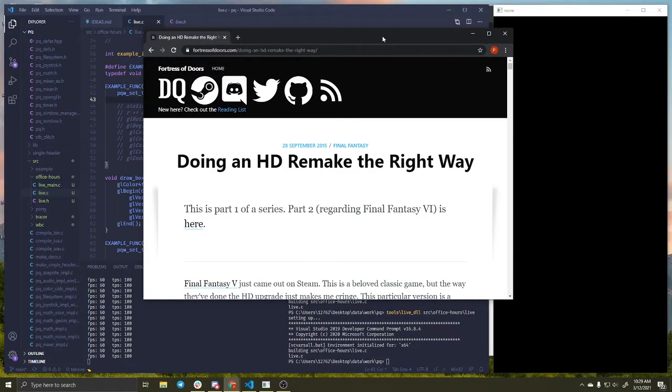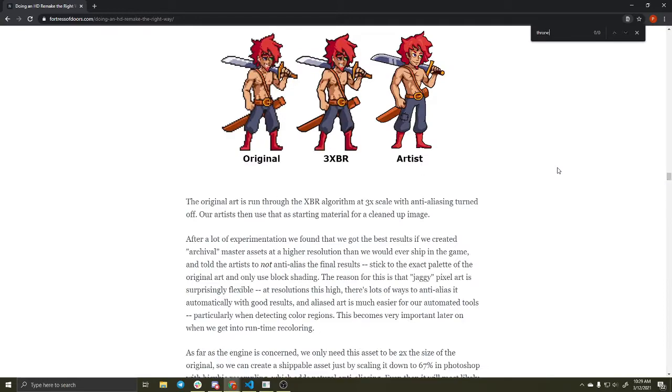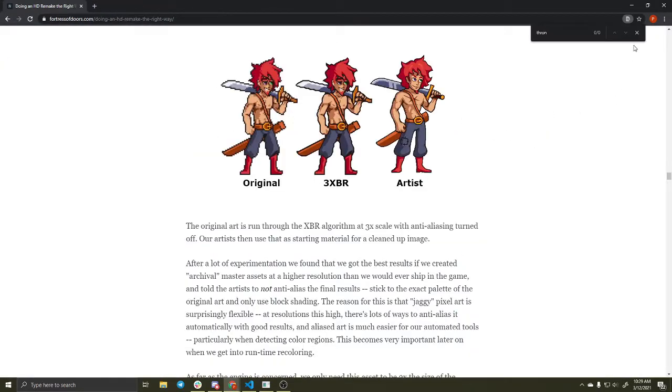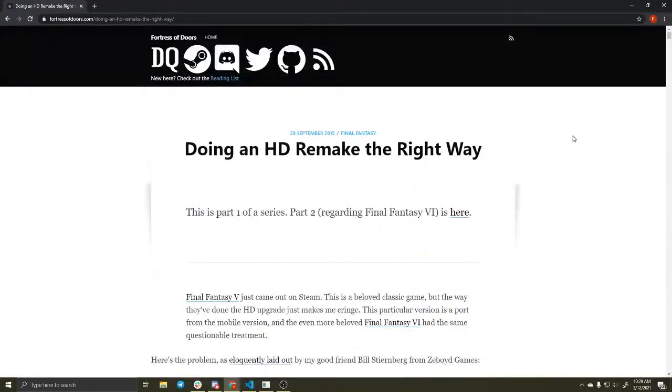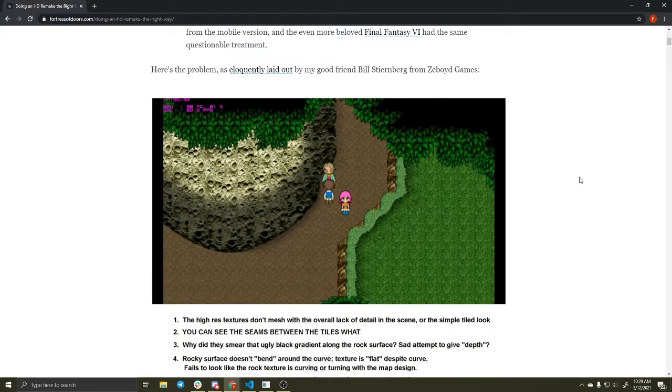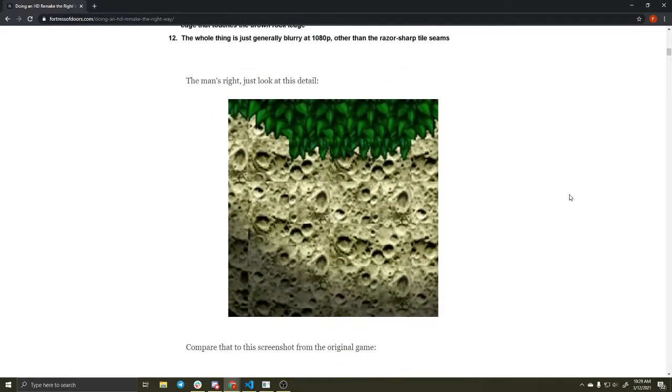But when you're talking about tile sets in particular, I try to find a good example of this. There's a particular example in this, actually, if I can find it. Throne? Nope, it's not in here. Rats. This is an article by Lars Duchette, who makes Defender's Quest, and he's talking about these terrible-looking Final Fantasy remakes on mobile, where they did sort of the wrong way to up-res.